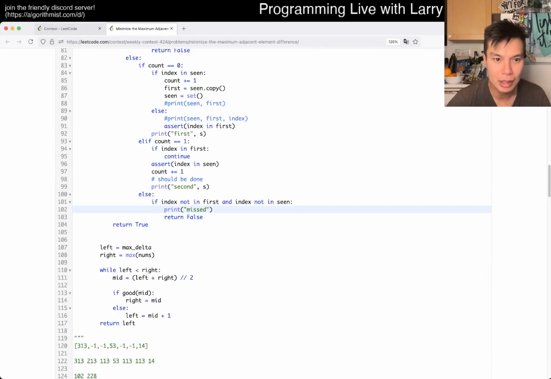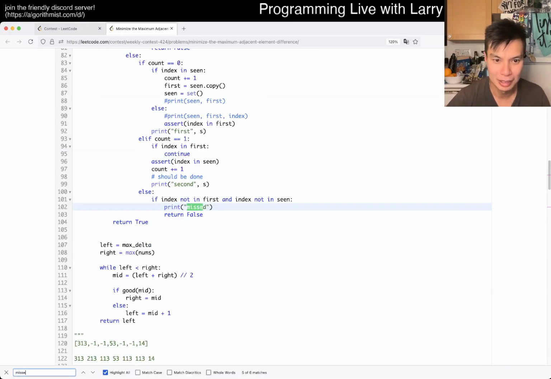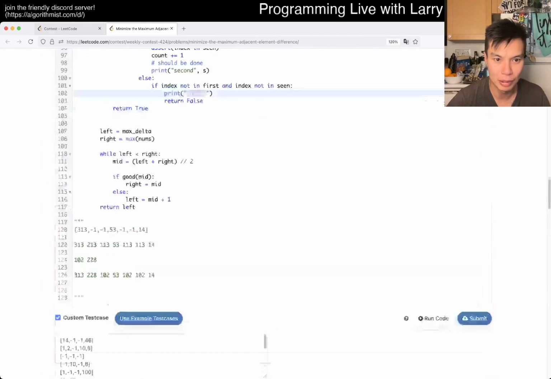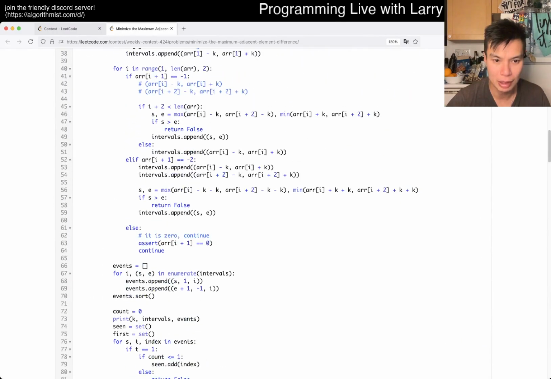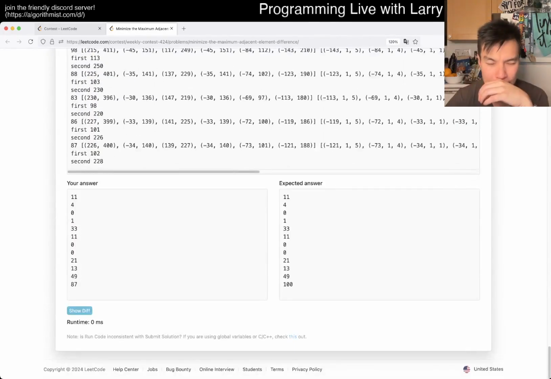Why does it never get print missed? Oh, I missed it. So this never gets print, so how would this ever be forced? Oh, it probably is forced earlier. I guess I do have other things that determine it, but okay, that's kind of weird actually.